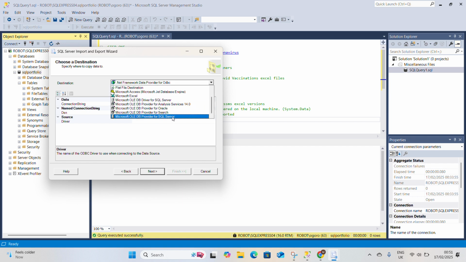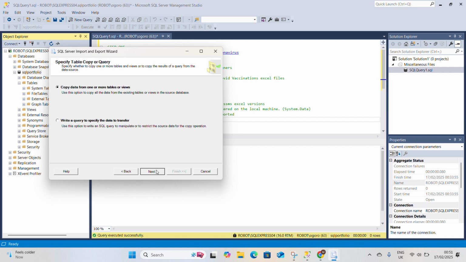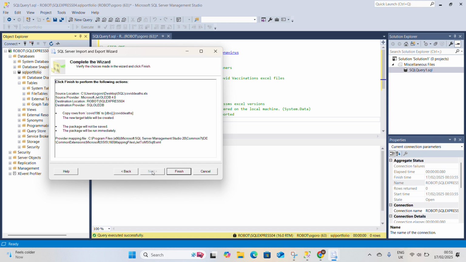Right here, just select SQL Server. Keep everything as it is. Make sure your database is selected. Click next. Click next. Now you can change the value for the table: COVID. Next.